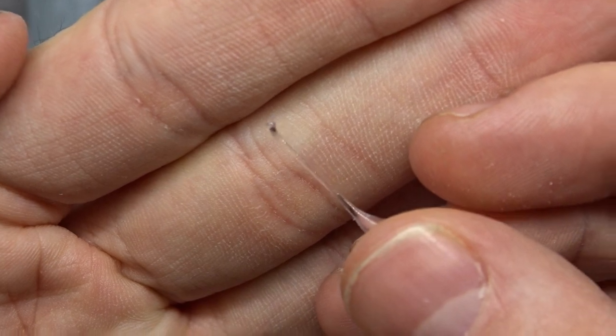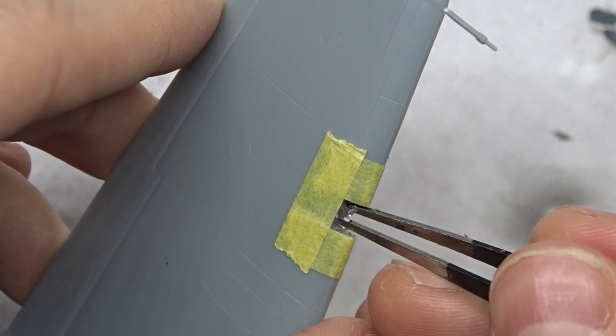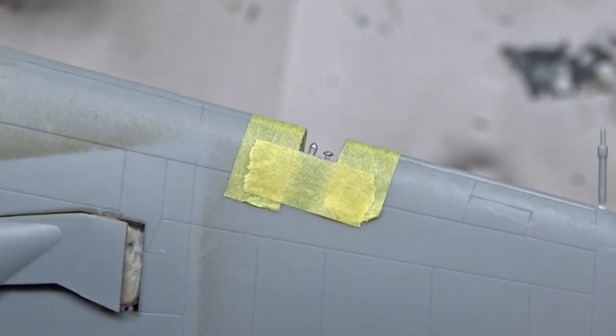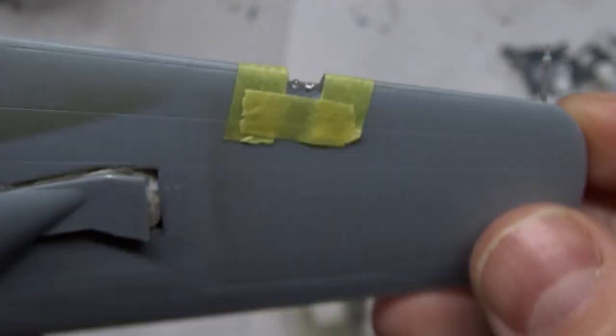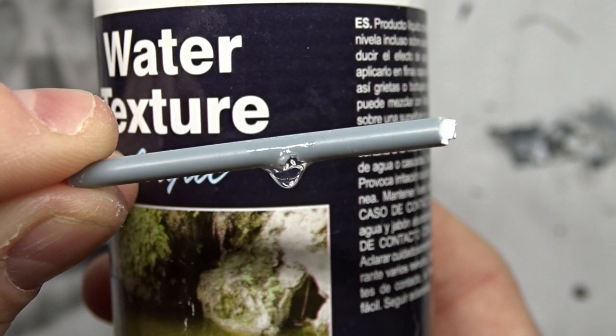I used a clear sprue to form two tiny light bulbs. As you can tell this was all really fiddly, but I just wanted a bit of detail. I saw this technique at MM Scale Models on YouTube, but I used Vallejo Still Water instead of super glue.